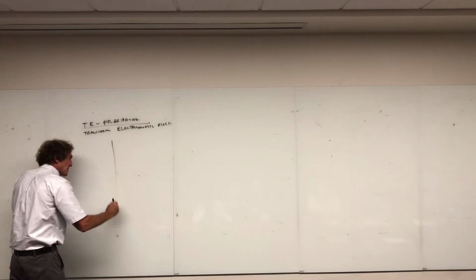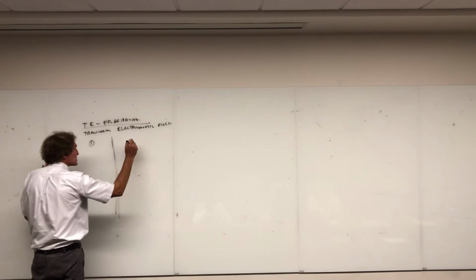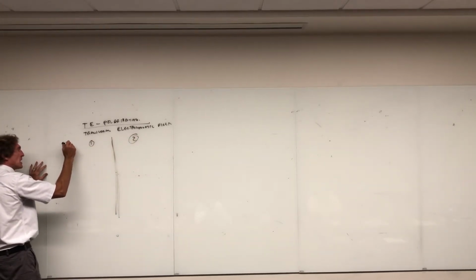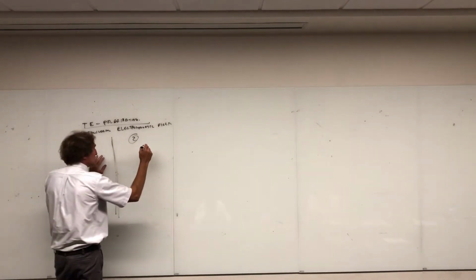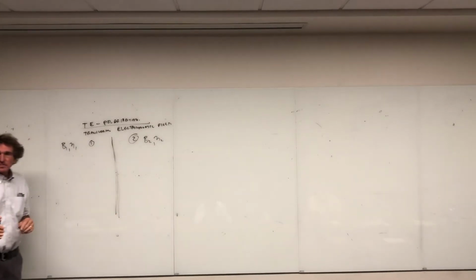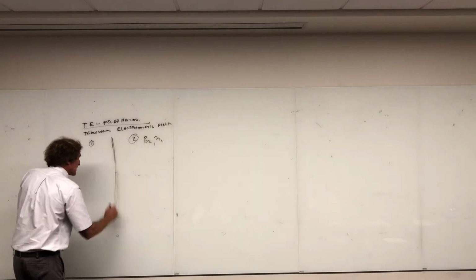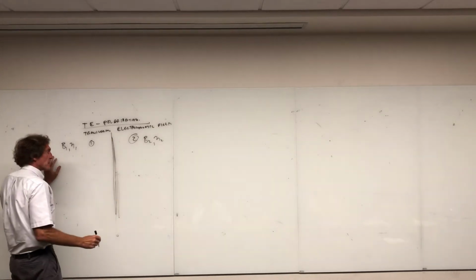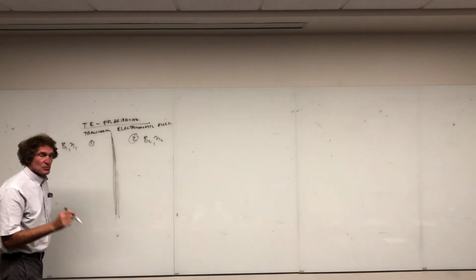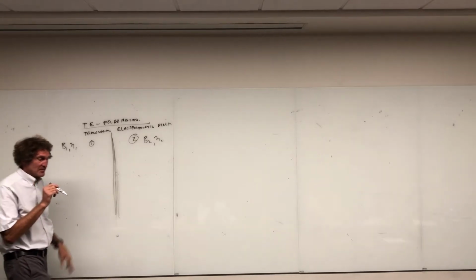Get a plane together. Just put something here and call this region 1 and call this region 2. In region 1, we're going to have some beta 1 and some eta 1. In region 2, we're going to have some beta 2, some eta 2. Follow me on this? So it's a planar region. I'm saying it's a plane right here. Not a very good one, but it's a plane that separates the regions. Really, the way I like doing it is putting it horizontal, because in radar and such, we talk about two regions. Usually we talk about waves incident on the Earth.